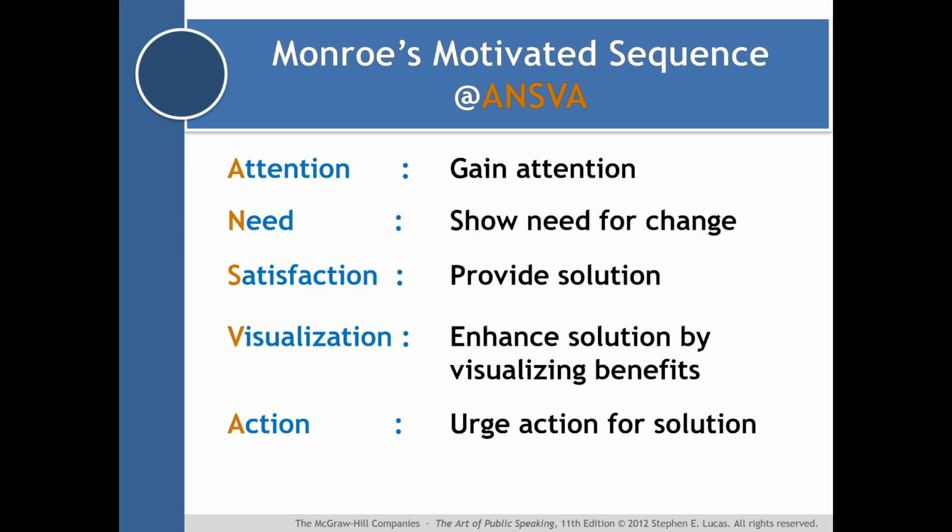And then the last one is the action, meaning that you want to convince them to do it. For example, you want them to donate blood. So how do you do that? You use the action part. You persuade them, you recommend, you suggest that they do the action. So remember, each part of the motivated sequence means that you need to follow from A to N, to S, to V, to A. If you follow this, your persuasive speech will be very good.